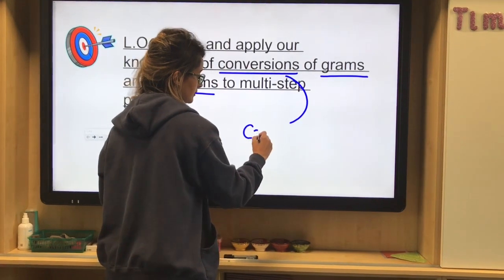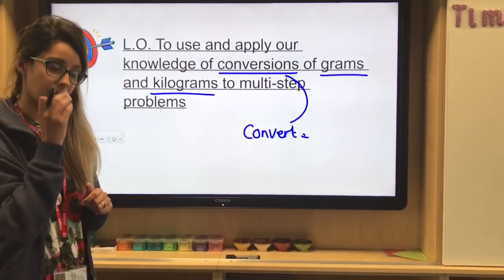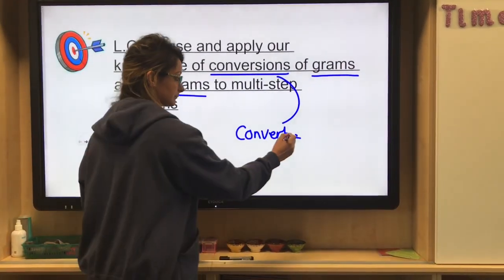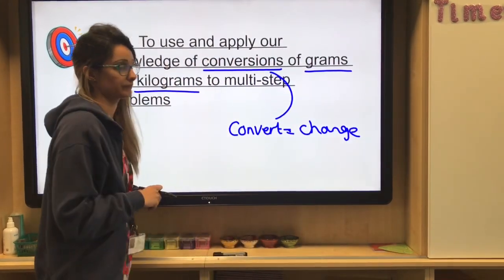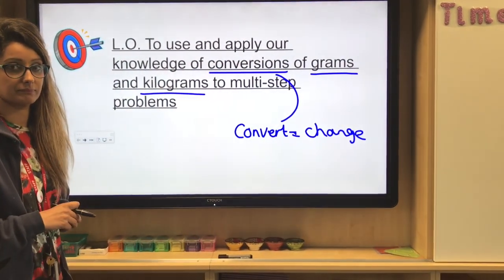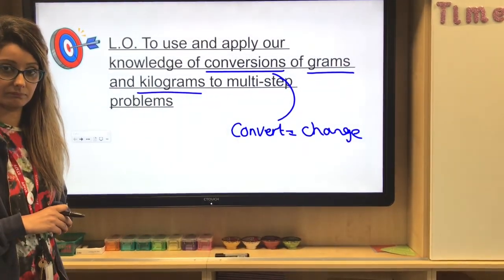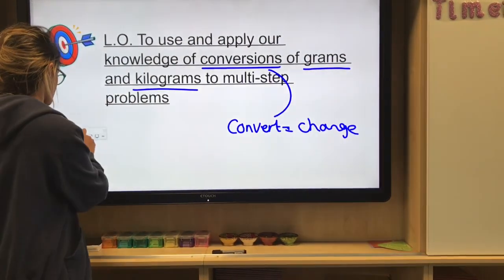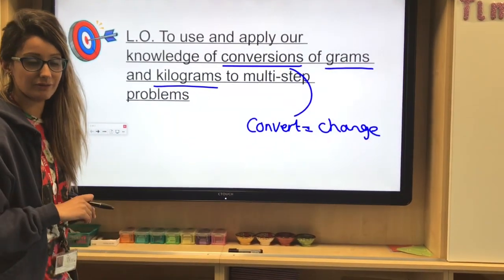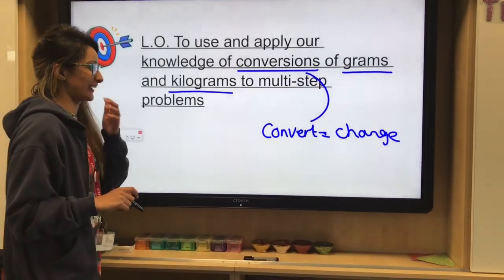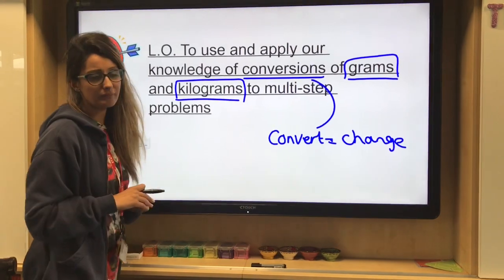So, conversions we know comes from the word convert. And if we convert something, Miss Mia, what does that mean? If you convert something, it means you change something from one unit to another. So if I'm thinking about money, if we have pounds and pence, if I had 150 pennies and I was converting it into pounds, it'd be £1.50. Good. Because I know that 100 pennies make up £1. Well done, Miss Mia.